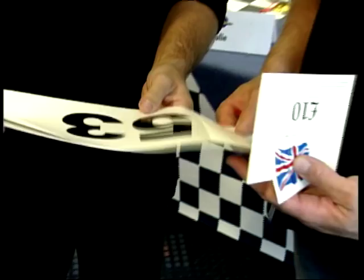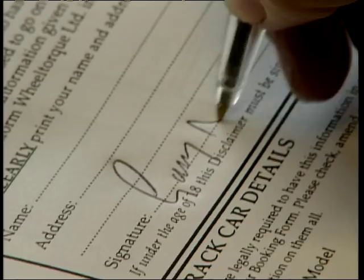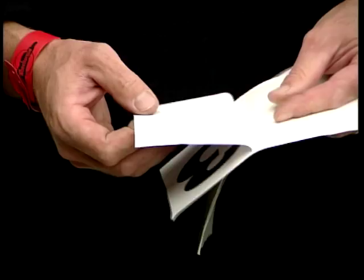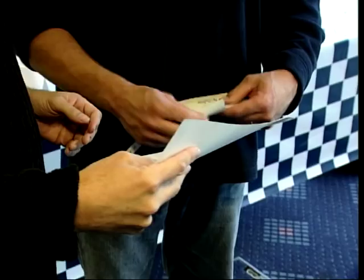As I signed my life away, all that's left to do is put our allocated number on the car, and it will be ready for the track. That goes on the front and back of the car so they know who's done it — just to say we've been signed on. Simple as that, really.